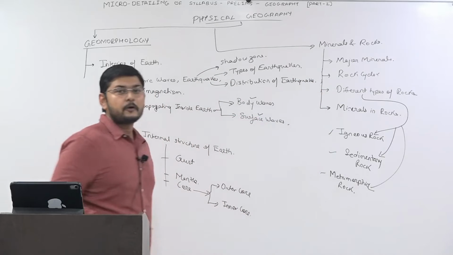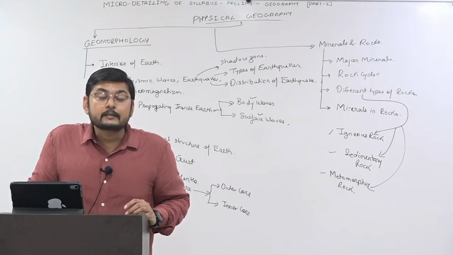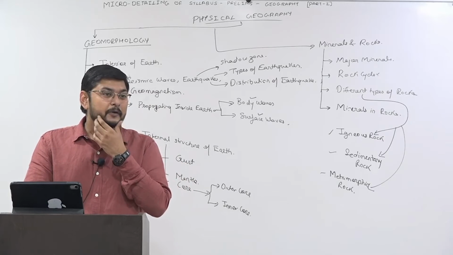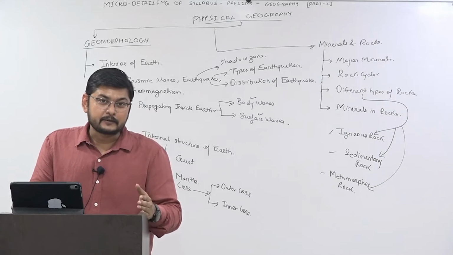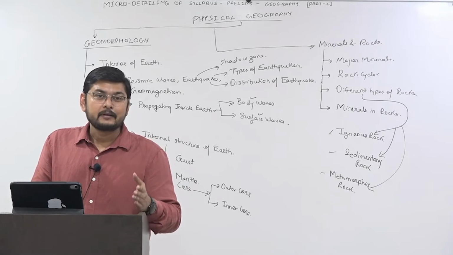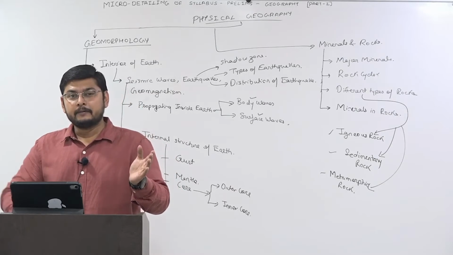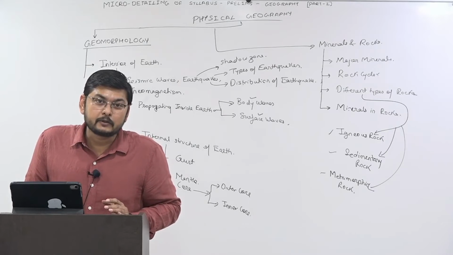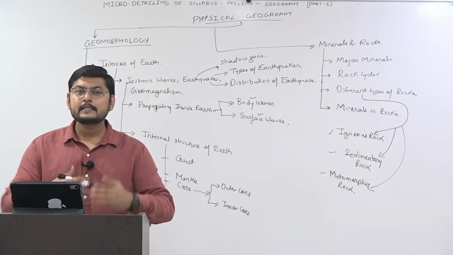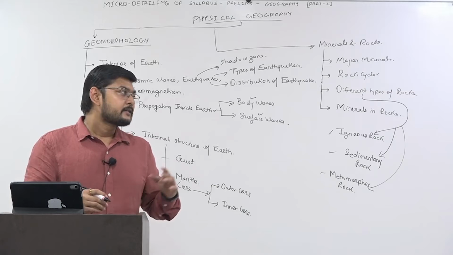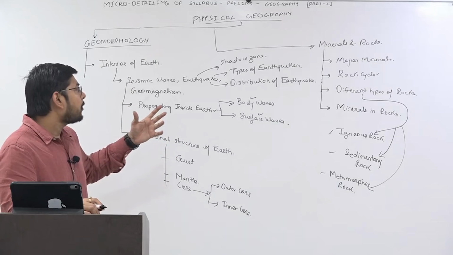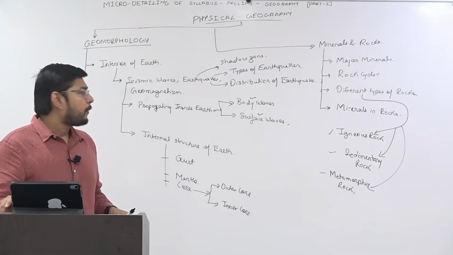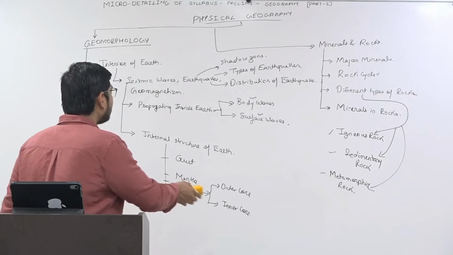We study the distribution of earthquakes. The earth has different earthquakes, meaning earthquakes are distributed. How can we know that a particular region will always have earthquakes? There will be some particular regions which have very limited earthquakes or no earthquakes at all. Why is this happening? What are the reasons for this? We study this through the different observatories present over the earthquake regions. This is the important part which we will study in the part of the interior.